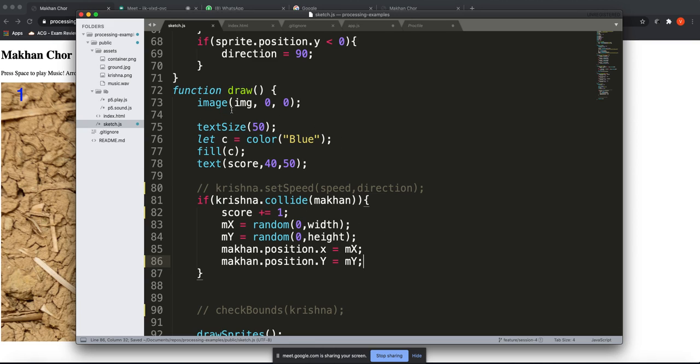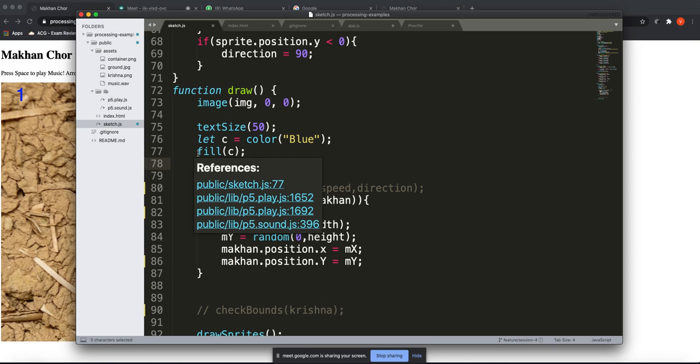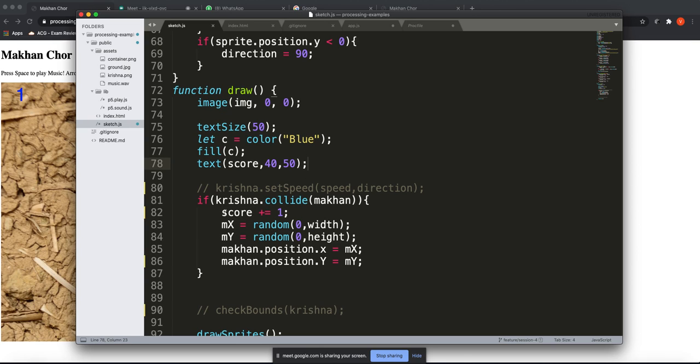So, and then we also want to display our score. So, the code we had last time, we want our text size to be 50, we want our color to be blue, we'll fill that, and then we'll print out the score variable on the top left corner, right? And every time we catch it, we're adding 1 to the score.